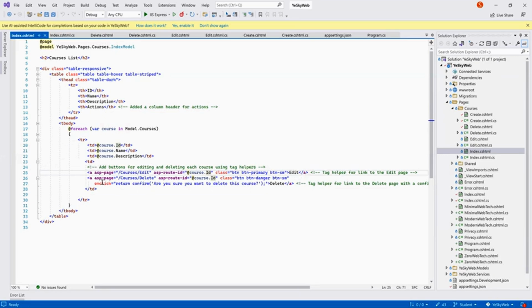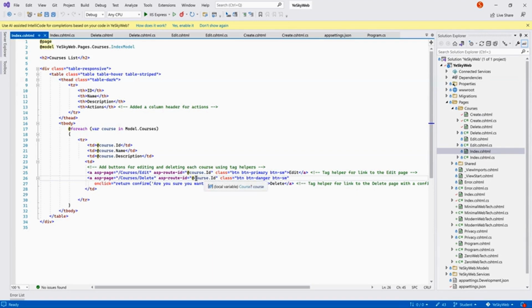And at this level, an anchor tag, asp-page Course/Delete. Now also this is the location of the page, asp-route-id at course.Id, class btn btn-danger btn-sm.